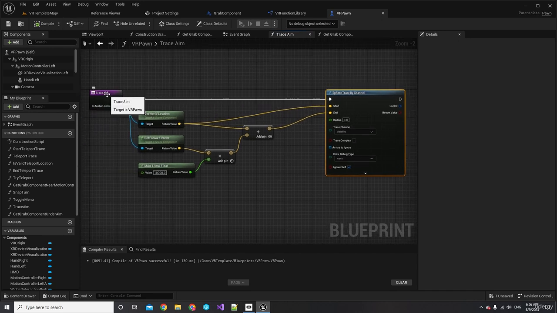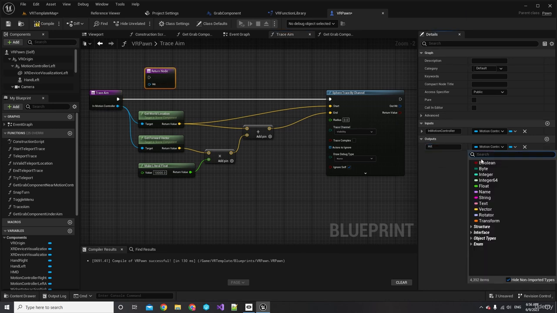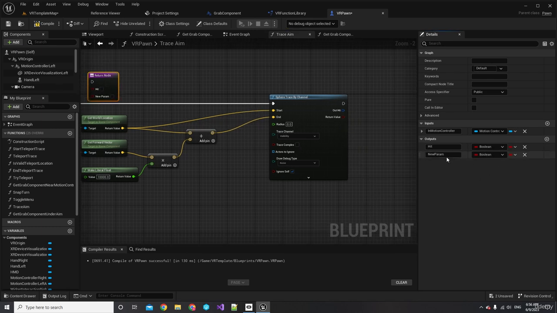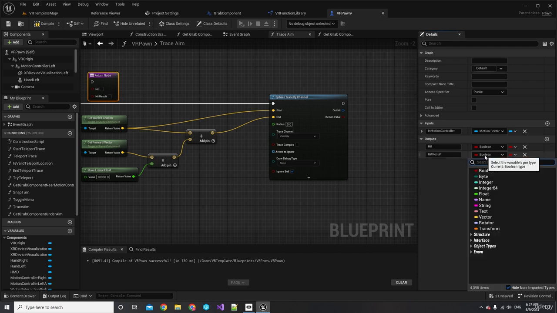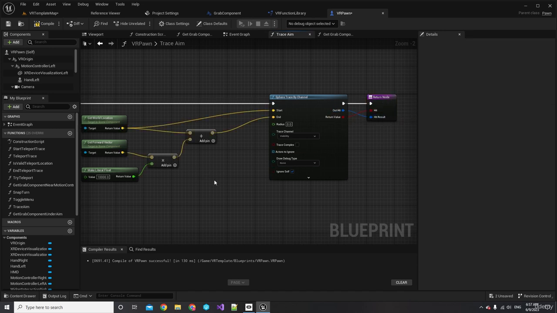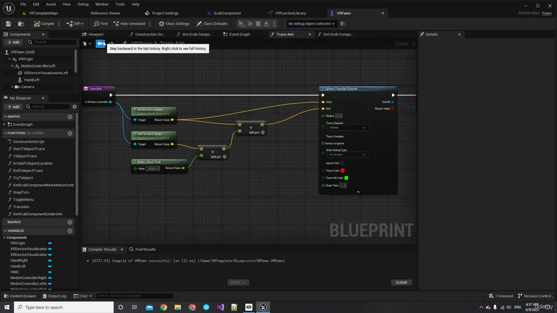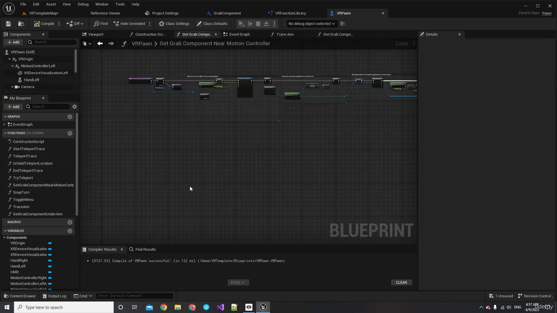So let's return two things exactly in analogy with what this trace returns. So the first one is gonna be the Boolean variable, whether it hits, and then the hit result that contains all the results about the object we hit. And now let's connect the outputs of the trace right to the output of our function. Here, let's select the draw debug type for duration and select 5, because we do not draw any visuals for the trace, and it will help us to identify where we are aiming.